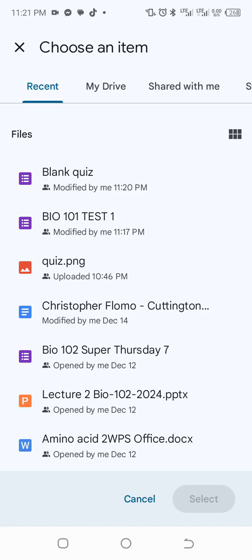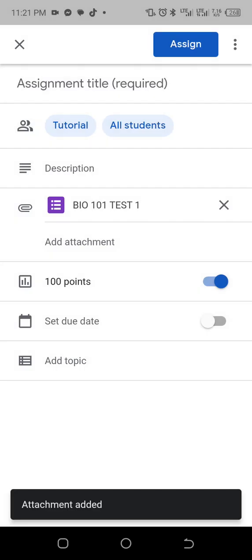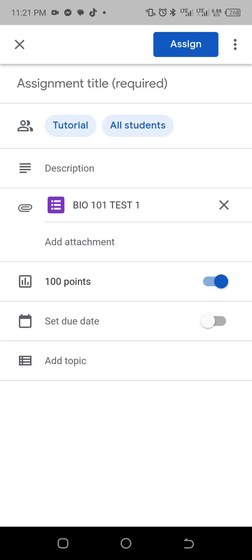Click on it. Can you see it? Bowel 101 Test 1? Yes. Click there. And you will now see below is select. You click on Bowel 101 Test 1 because it's the test that you had there. Click on select at the bottom end of your page, and the test is back as Bowel 101 Test 1.